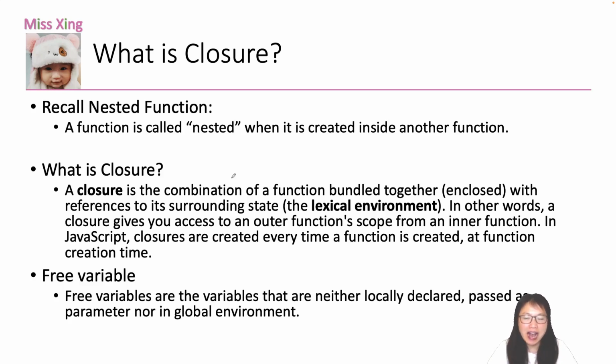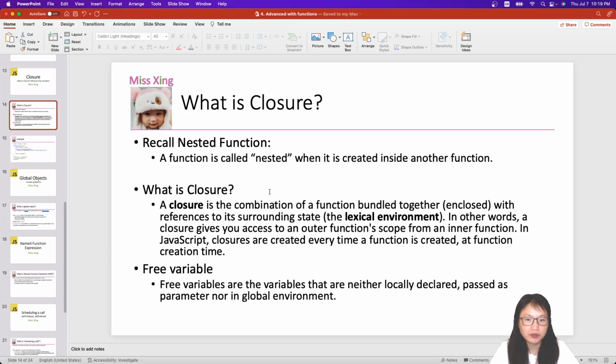In other words, a closure gives you access to an outer function scope from its inner function. In JavaScript, closures are created every time a function is created, at function creation time. So let me first explain in which kind of scenarios it will create a closure. Let me show you.